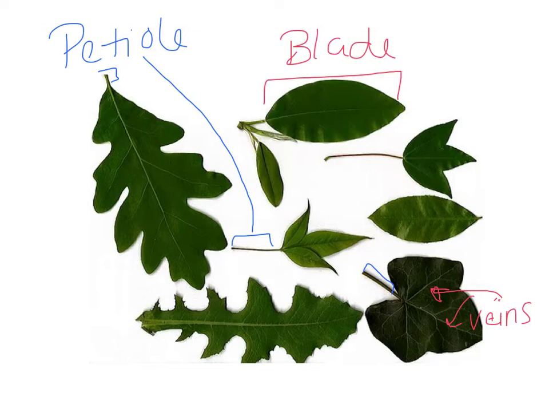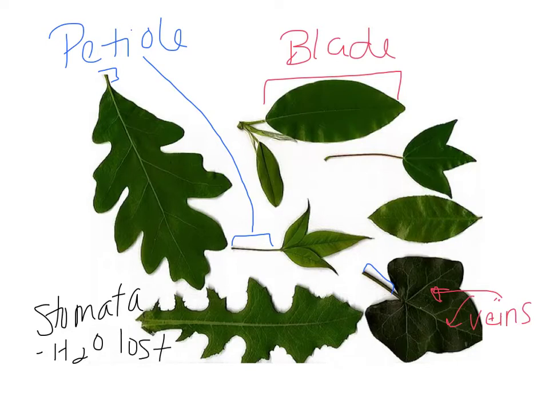Also on the underside of the leaf, you'll find what's called the stomata. Okay, if you remember when we did photosynthesis, we talked about the stomata. The stomata is where water loss occurs. So water is lost from the plant through the stomata. Water's absorbed down in the roots, travels up the plant, and then is lost out through the leaves, through the stomata. And we'll talk about transpiration, how it's able to go up like a big giant tree, and how the water's able to do that in a future video.